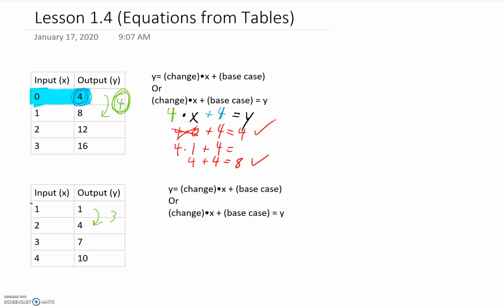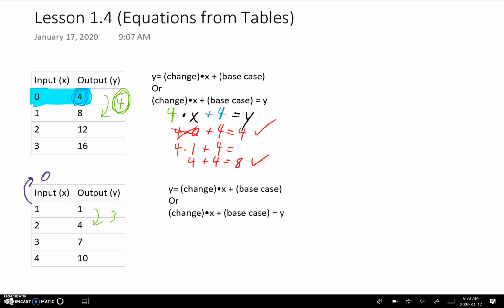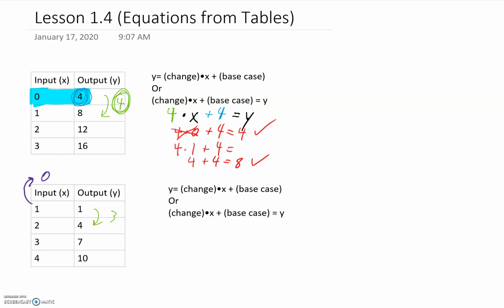Let's just try that in purple. Move backwards by 1. So this all counts up, so 4, 3, 2, 1, 0. So we need to go backwards by 1 here. If we go backwards by 1, we're subtracting 3 to go from 10 to 7, subtract 3 to go from 7 to 4, subtract 3 to go from 4 to 1, subtract 3 to go from 1 to negative 2. This is the tricky one when you go into the negatives. So there you go. We have a negative 2 as our base case.